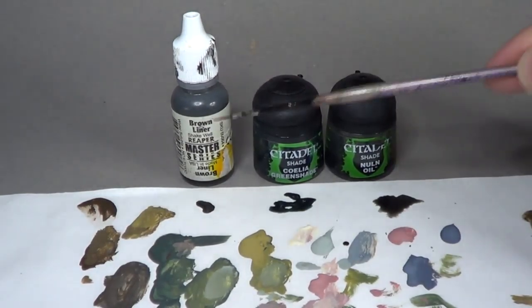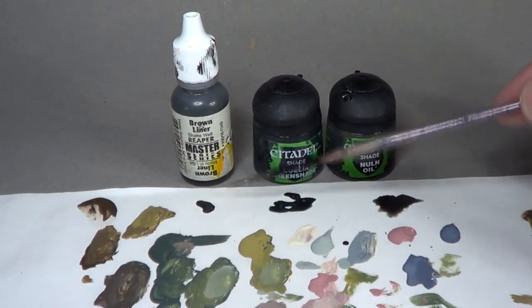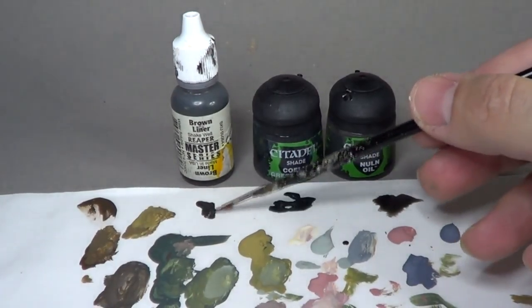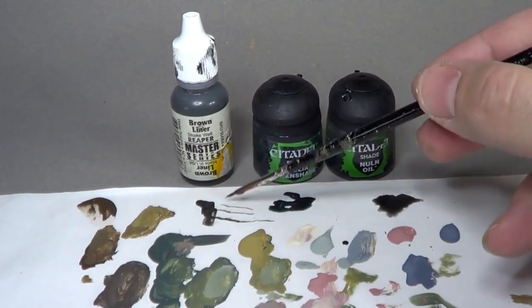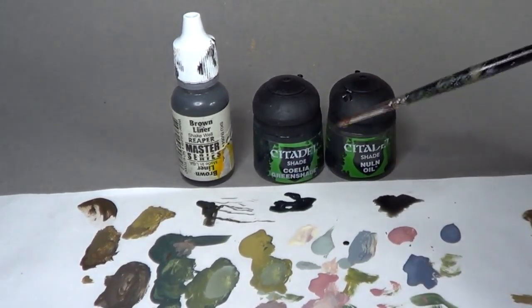And this is another little favorite of mine. It's called Brown Liner. This comes from Reaper. I know they have the brown, they have a blue, a dark blue, and they have a gray. Those are really nice because while they're very dark and very thin, they work really nicely with liner brushes. So when I pull out my Winsor Newton brush here, you can see this is really great for freehand in particular, but this is what we're going to use to pick out the eyes and put the detail in the eyes.